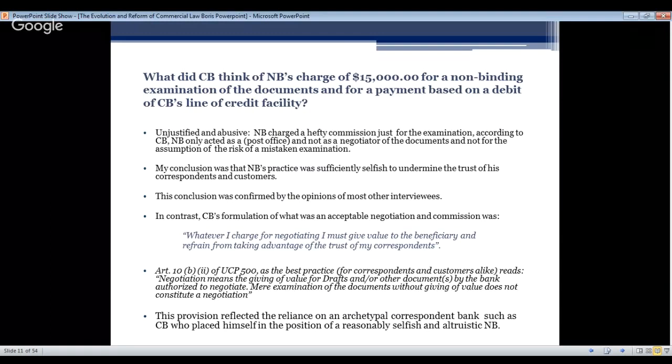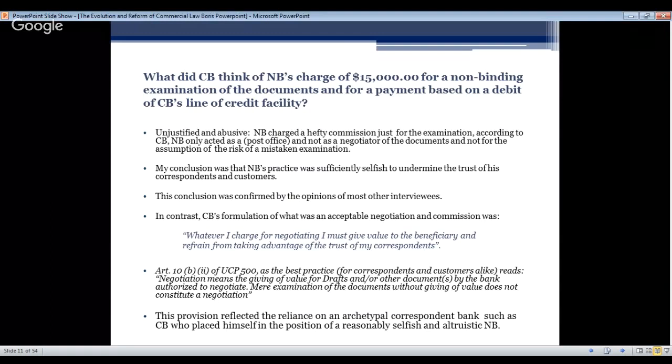The second practice is that of charging excessive commissions for their negotiation, and not very clear as to what those commissions required by way of a giving of something or the performance of a certain service by the negotiating bank. So there were two archetypes, that is to say, two model practices that I discovered when I was questioning, surveying the practices around the letter of credit world. In the first one, this negotiating bank examined whether the documents were compliant, and then if it was a letter of credit for $1 million, after he examined that, he would charge $15,000 for the determination of compliance.